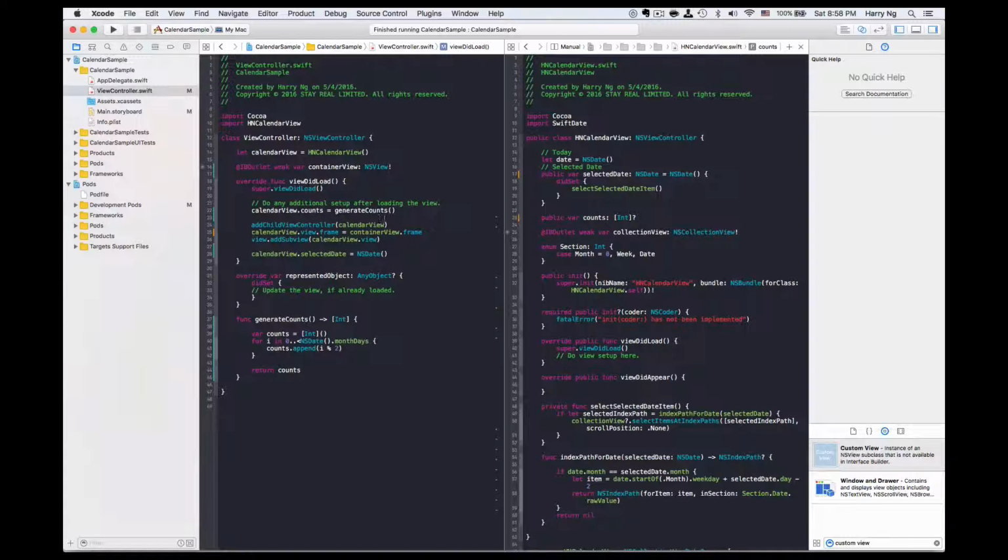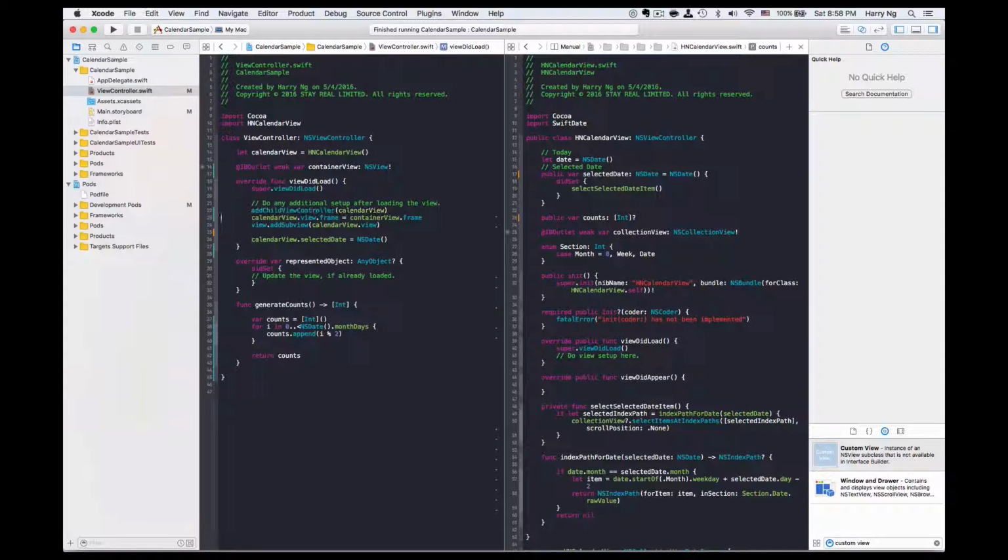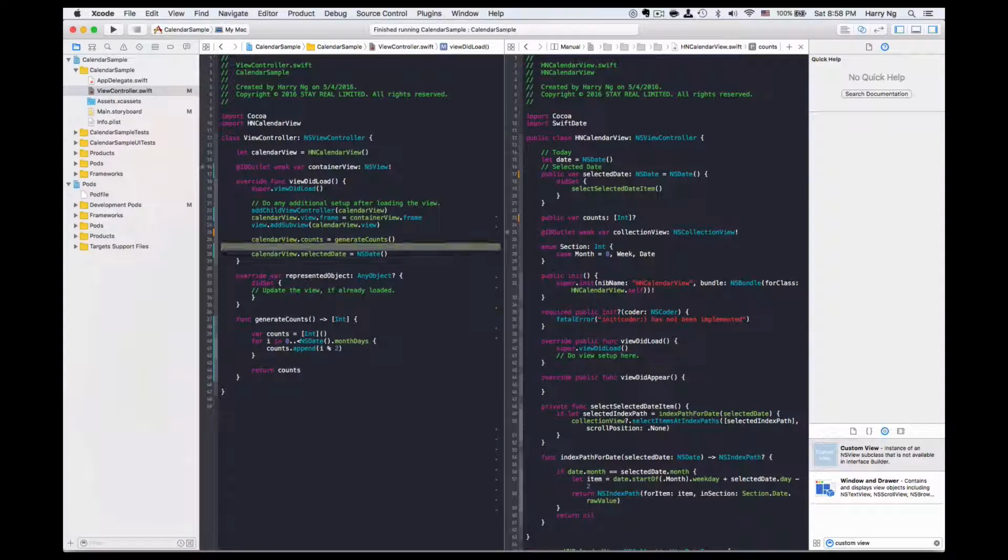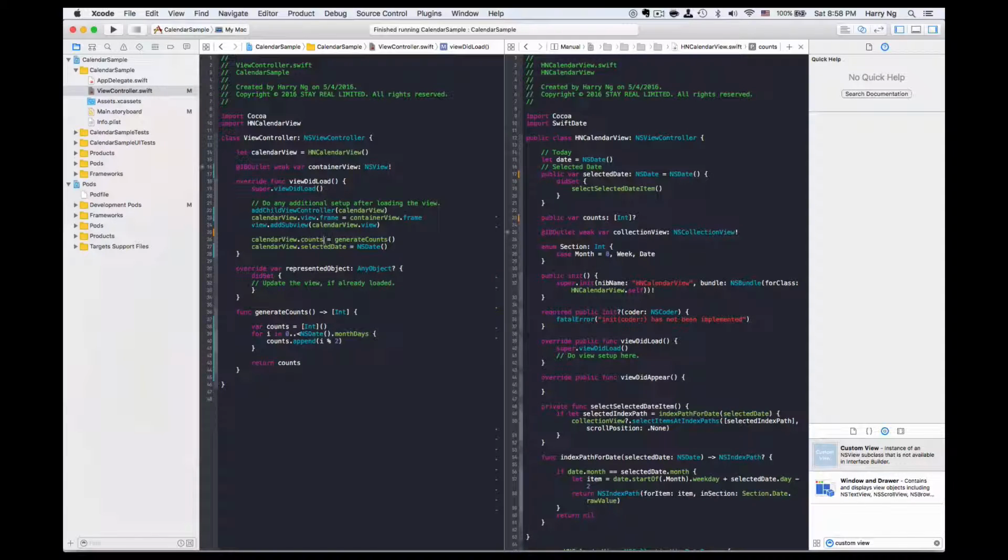At this moment, we do have two properties to set. One is counts, the other is selected. In fact, I want to set the properties together to make the code look nicer. Let's try to set the counts after the calendar view is added to the view hierarchy and see whether the dots are showing up.